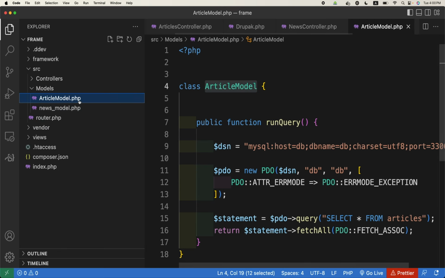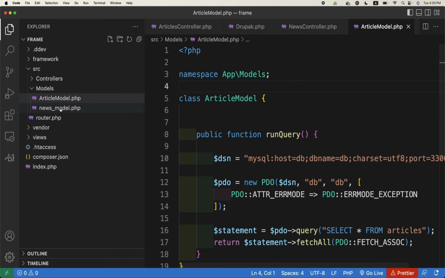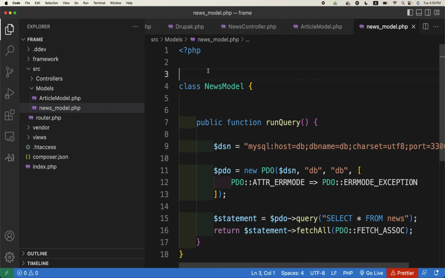All of these things we have learned already. So namespace will be app slash what? Models. Good. And then the news model. So namespace app slash models. And the file name should be like this.